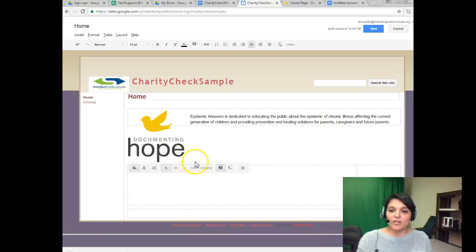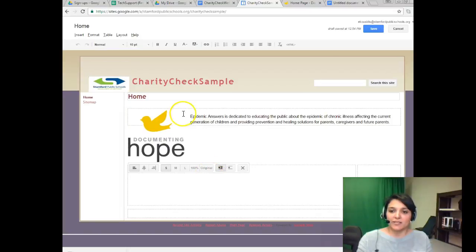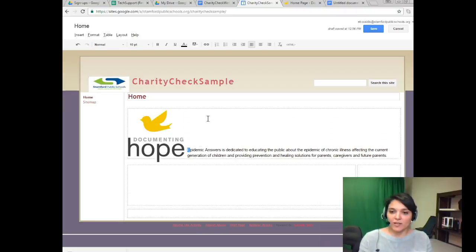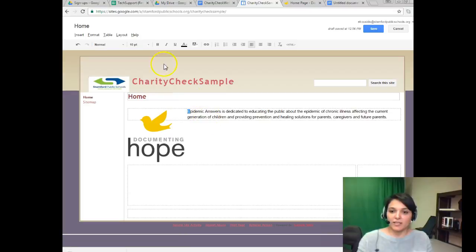One thing that's important is that you've got to have the text wrapping on. Okay, so I had already turned that on, but if you'll see the difference. So here the wrapping is off and I can't put any text next to my image. So the way to turn it on is to click on the image and select Wrap Text. And then I can have it next to my image and I can move it up, down, wherever I want to put it next to the image. I'm just going to let it hang out up there.